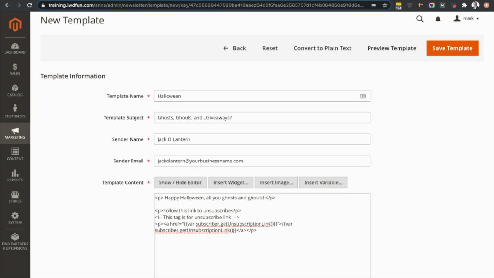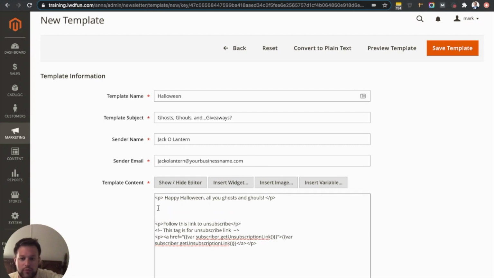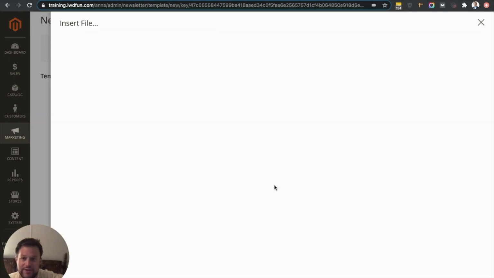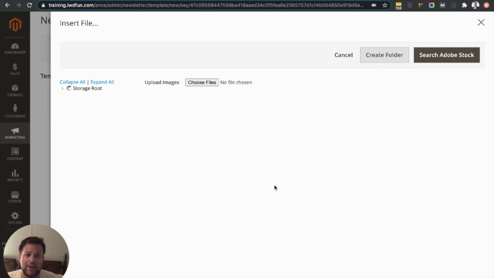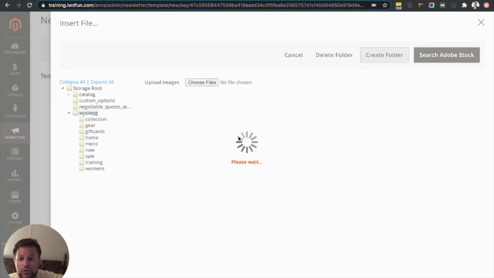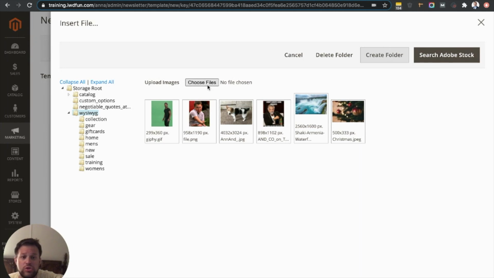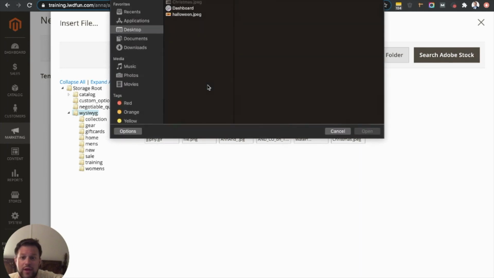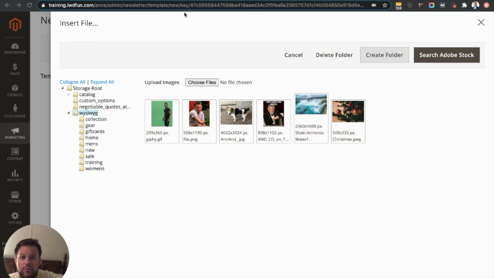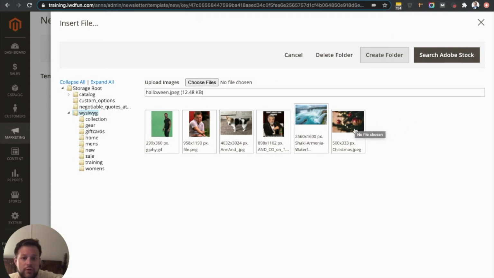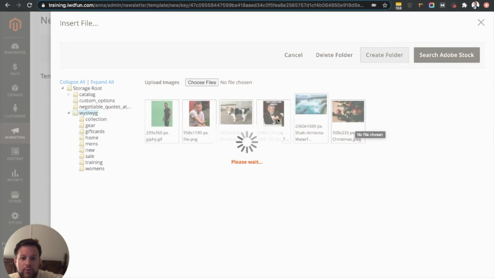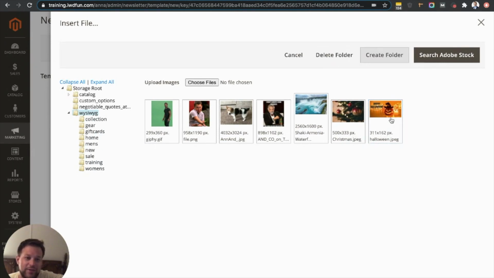Bam. Let's say you want to be super adventurous, and underneath that, we'll hit enter, because remember, it's going to go in wherever you put it. You want to insert an image, just as an example. You could do that. Adobe or whatever you actually have, you could use some from their stock photos. You could have files yourselves. So we're going to choose some files here, and I actually have a Halloween one right here. Boom. Should pop up. There's my Christmas one. There's my most interesting man in the world. So let's click on that one.